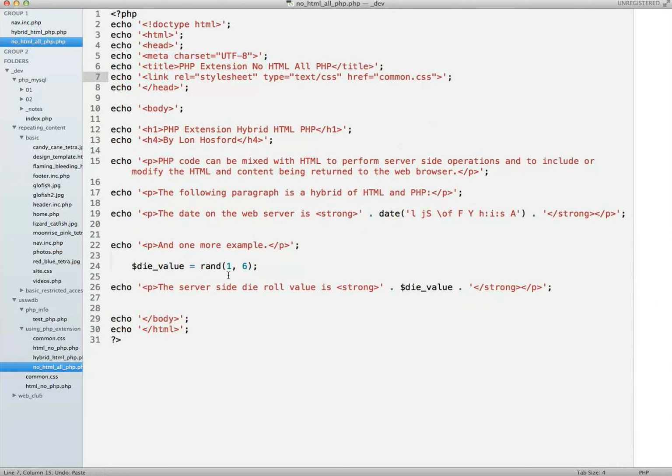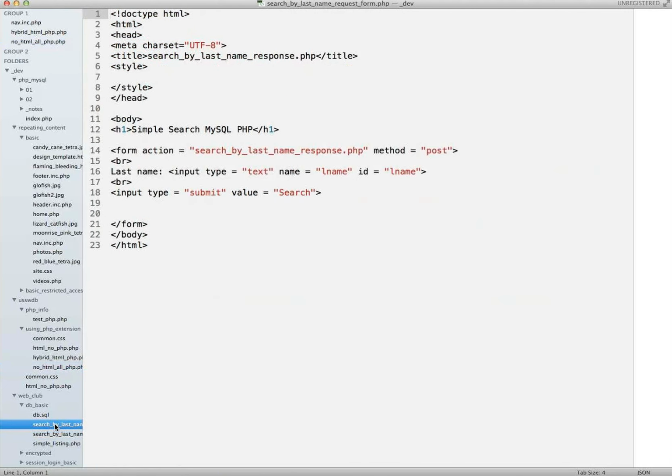All right, so it can be 100% PHP. In fact, it could be 100% PHP and not return any HTML. And let me see where I can find that example of that. I didn't have that set up as a separate example, but it's in here. We have one hiding somewhere in here. Let's see. That's not it. Oh, I know. Look in here.